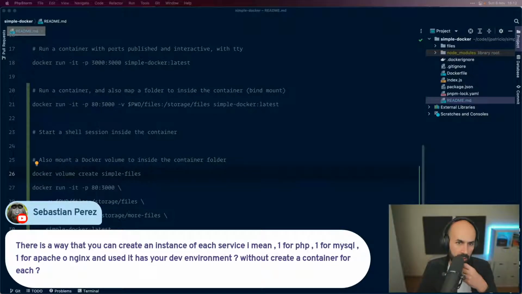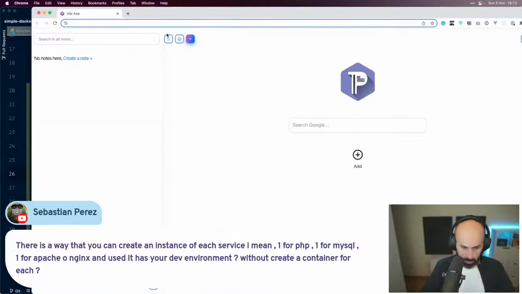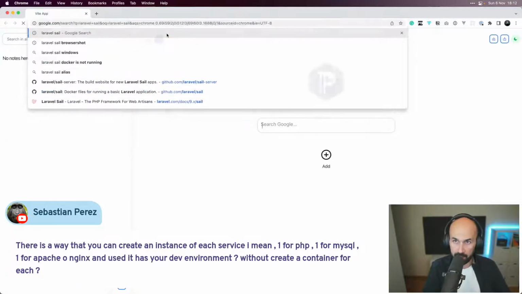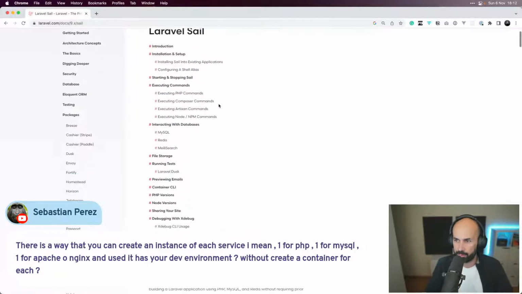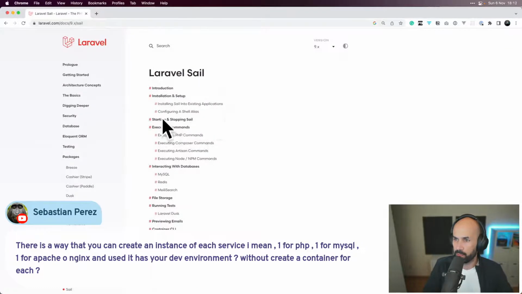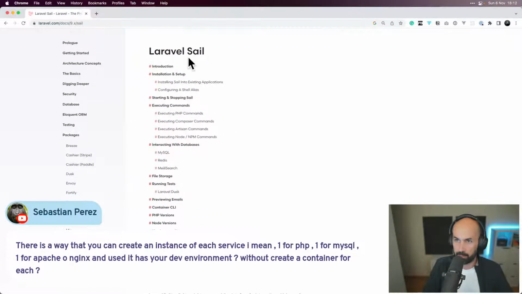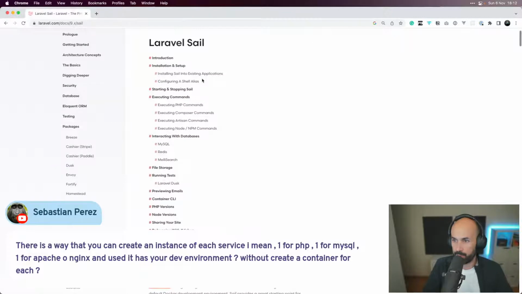And we will see that in our series because definitely I'm going to cover a few frameworks and examples, and one of them will be Laravel, my framework of choice. You can check right now, before I even get there, Laravel Sail. It's the native default first party development environment with Docker that Laravel ships with.